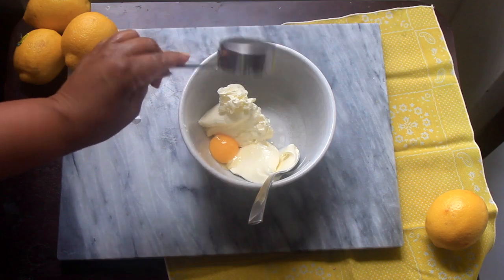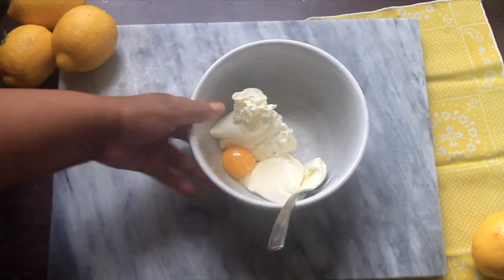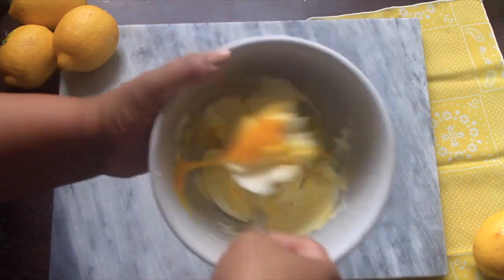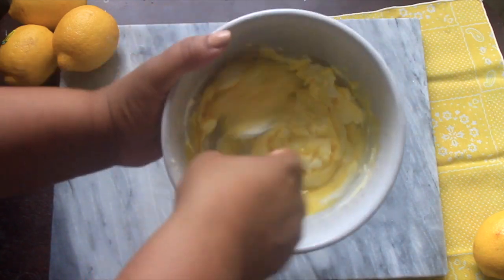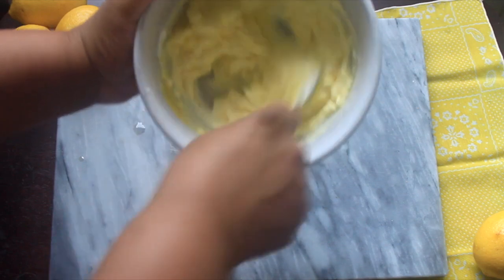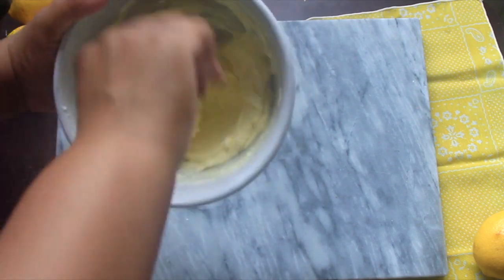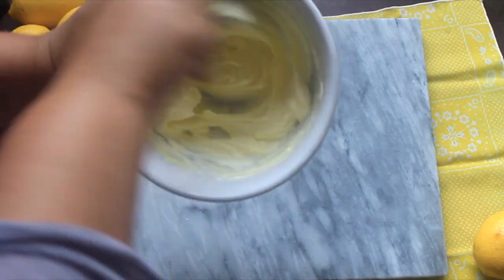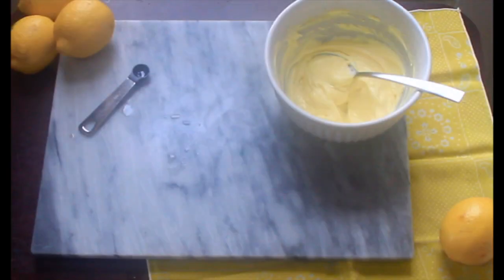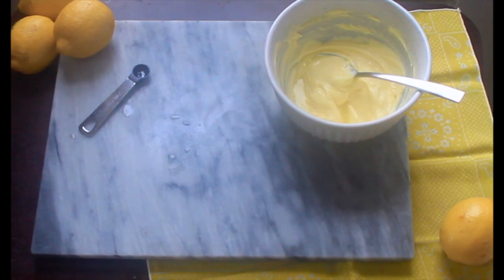Then go ahead and add in the yolk of 1 egg. Then go ahead and whisk together all the wet ingredients until smooth and well combined. Add 1 tablespoon of freshly squeezed lemon juice if you have it, toward the end after everything is whisked together so the sauce doesn't break.